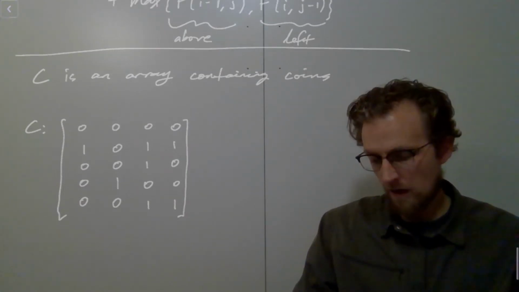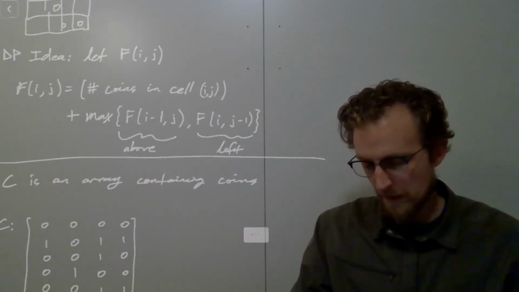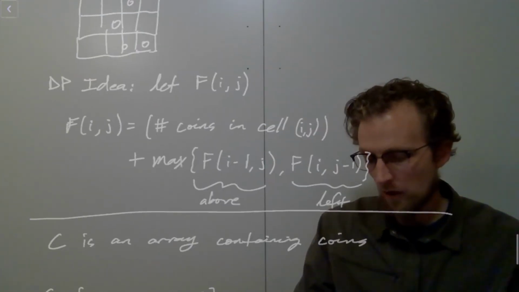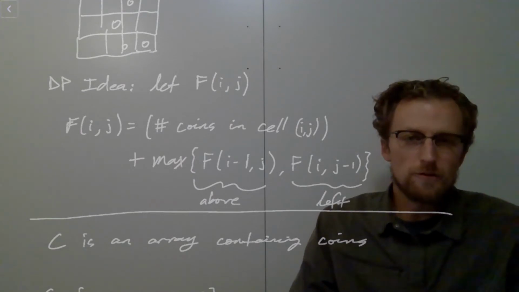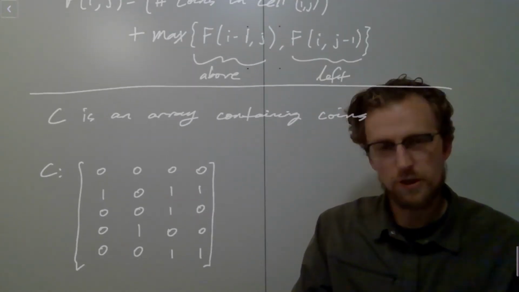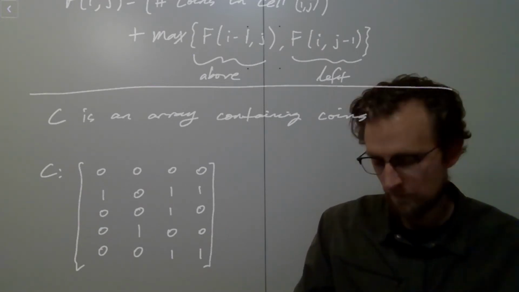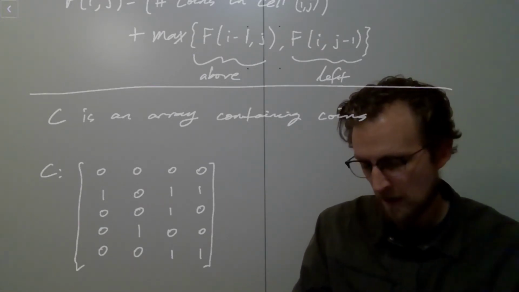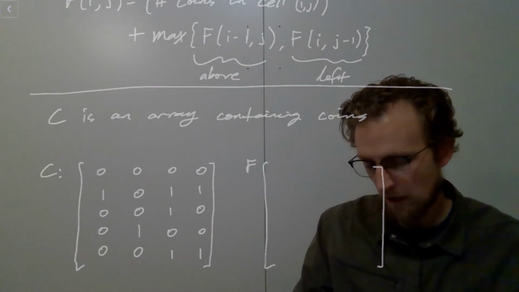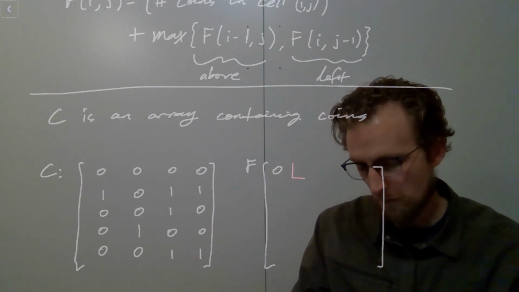Okay, so that's where the coins are, and if we reference it to what I wrote up above, it matches. So there's my C, and now I'm going to write my F array. I called F of I and J a function, but it's a function with a discrete pair of inputs, so I can draw it as an array. Even though you're used to thinking of functions as having some mathematical closed form, you can also think of a function as just a table that maps coordinates to outputs, to numbers. So here's my F table. The problem in the DP algorithm is starting up here and just filling out the rest of the table. So what number goes in this box?